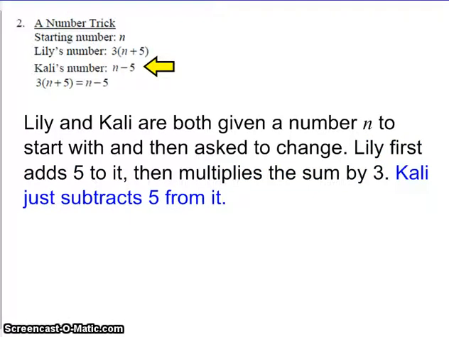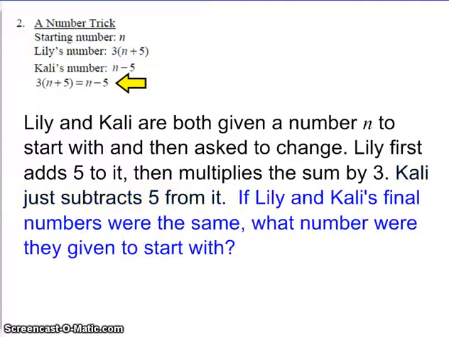The next one is Callie, and it looks like Callie just subtracts 5 from it, the number minus 5. So she subtracts 5 from it. Now we're on the equation part. Their numbers don't have to be the same, but the equation tells me that they do end up being the same, or what would happen if they do.